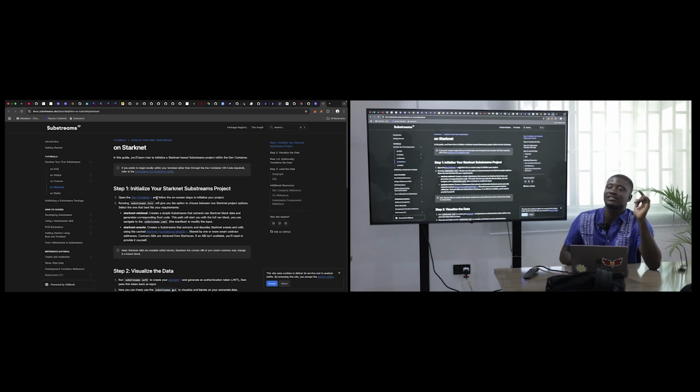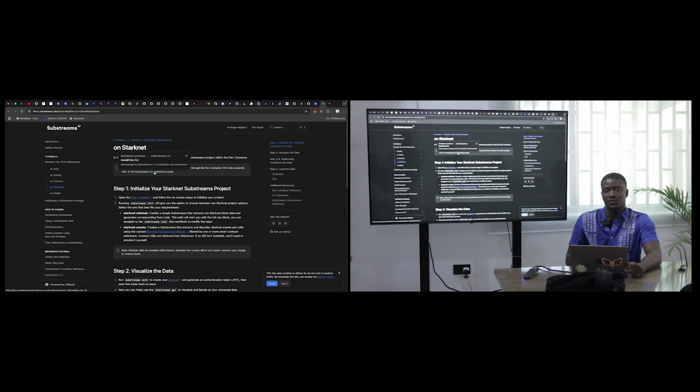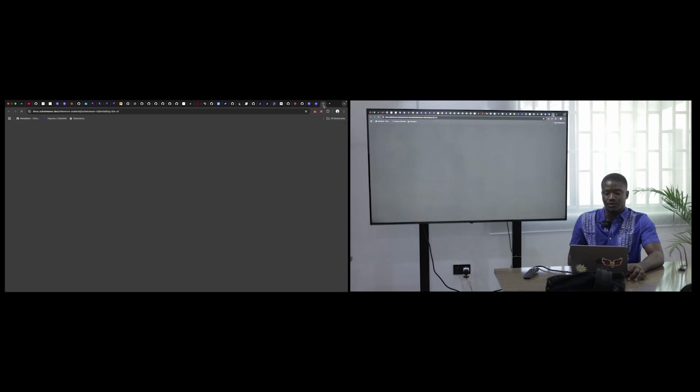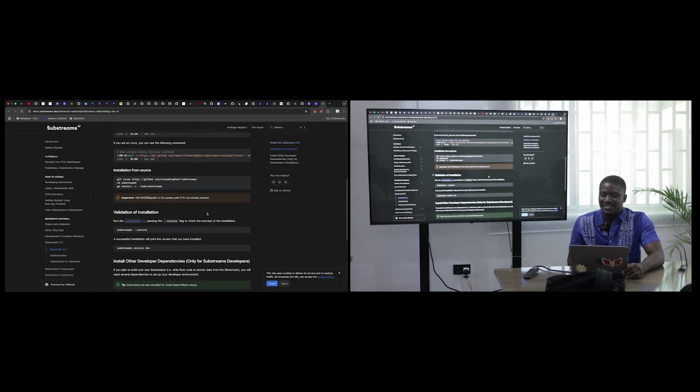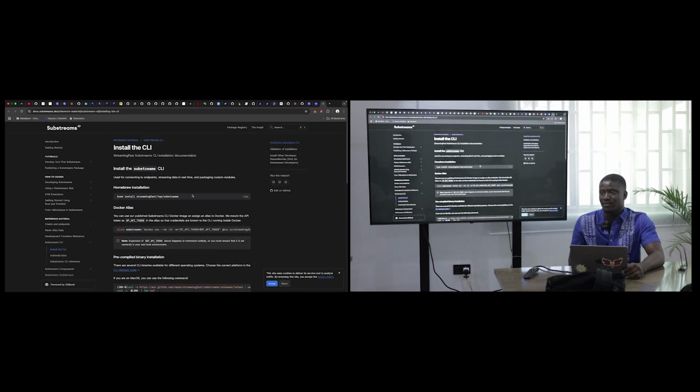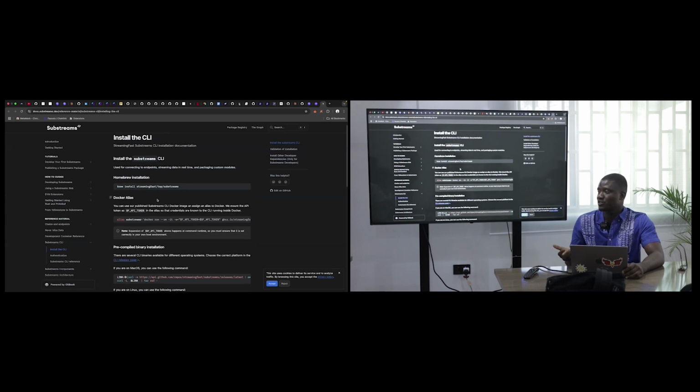Or you could install the Substreams CLI on your laptop, which is what I did, instead of Docker. You could follow the documentation here on how to install it. It's easy for people using Mac because there's a simple homebrew installation. Do you have homebrew installed?